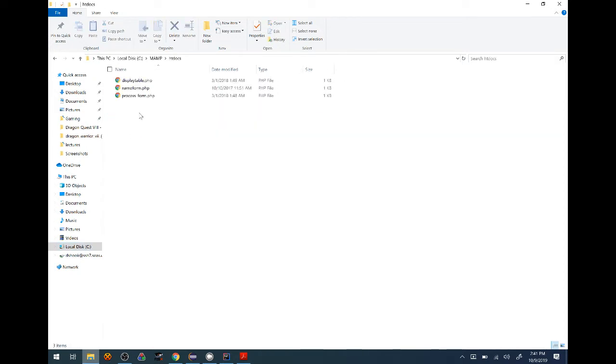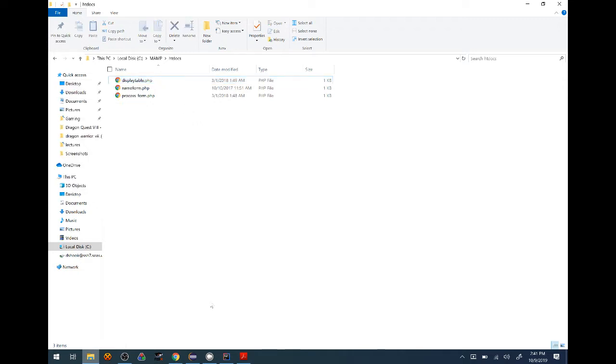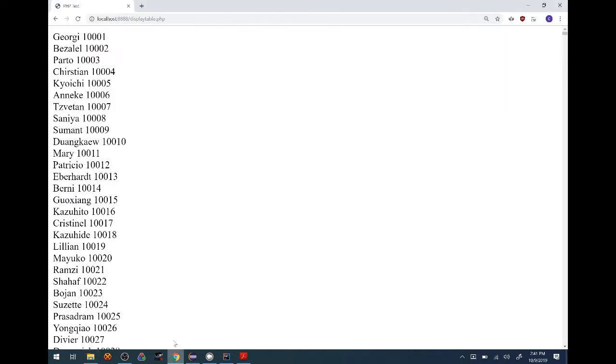Here we go. So the first thing I want to do is take a look at a PHP script that's just going to dump a table. It's just going to dump, or maybe a subset of a table. It's just going to run a very simple query, grab some information out of a database, and show it to us. That's all it's going to do. Actually, maybe I'll show you how it works first, and then we'll take a look at what the code is.